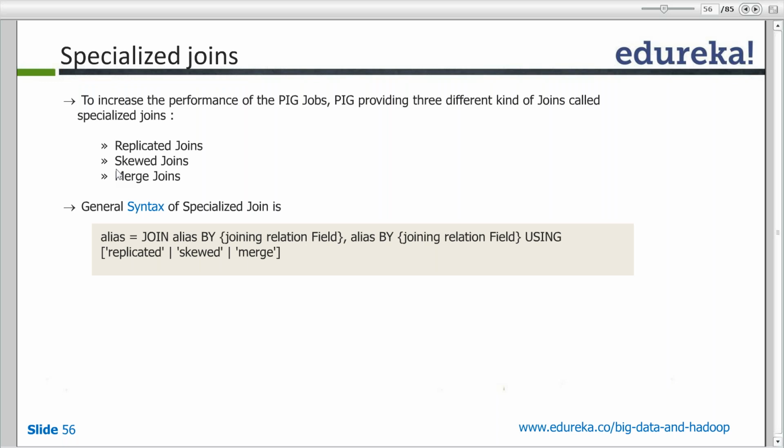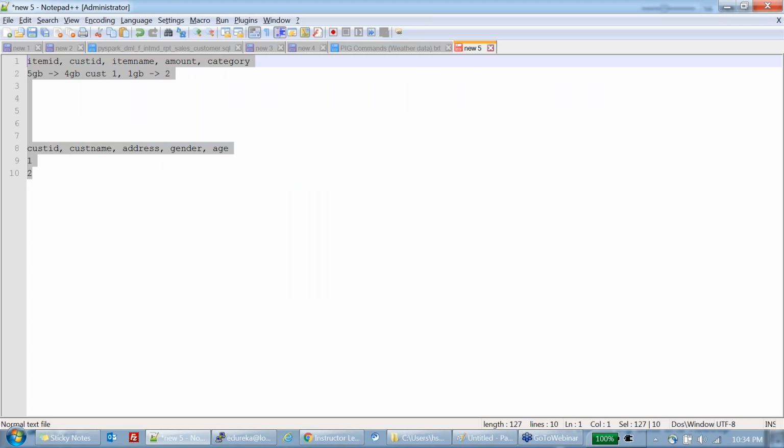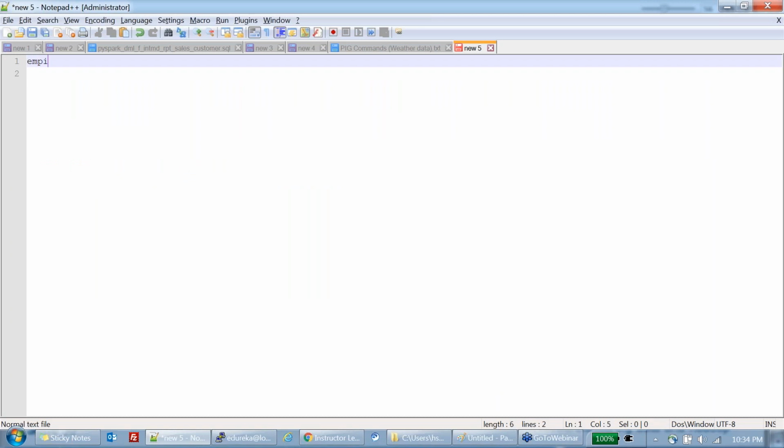Now what are merge joins? This is also a good logic. Let me tell you. This will come in Hive also. Let's say I have two files. Let's take another example. I have employee ID, department ID, gender, and salary.